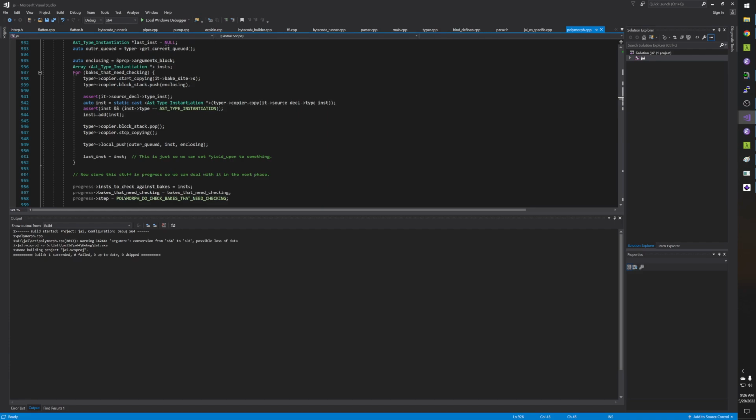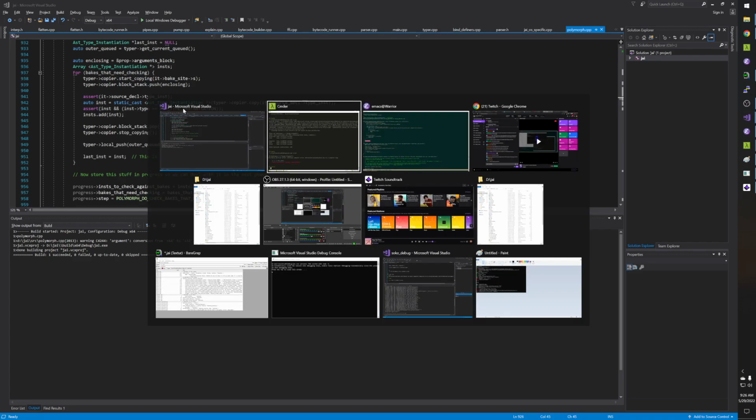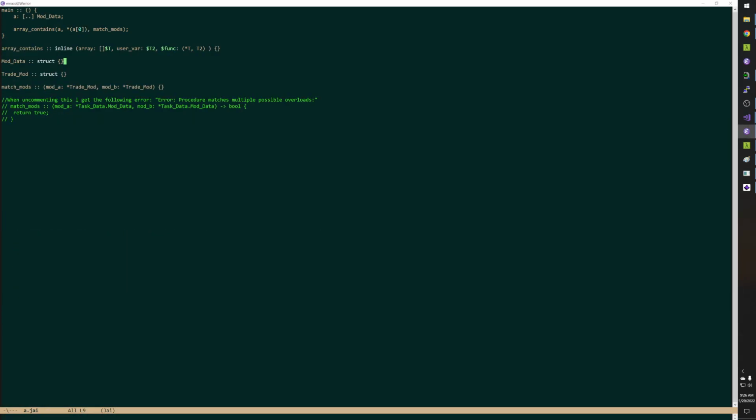So what is happening here is the following. When you have bakes, which is like when we had that dollar sign on the argument, I will show. When we have bakes like this, you of course want to type check those and make sure they're correct. And the way that we do this here, because those type checks could be complex and they might want to yield and whatever, we sort of queue them up and let them happen maybe synchronously, maybe asynchronously, nobody knows.